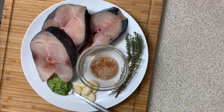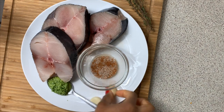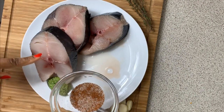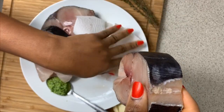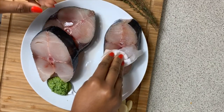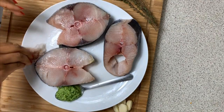I have three kingfish sticks. First things first, let's season up this kingfish. I'm setting the thyme and garlic to one side to infuse the oil when we fry later. The fish has a bit of moisture — you don't want that. I'm going to dry the moisture from the fish and from the plate. You do not want any moisture on the fish because this is what will make the fish stick to the pot.